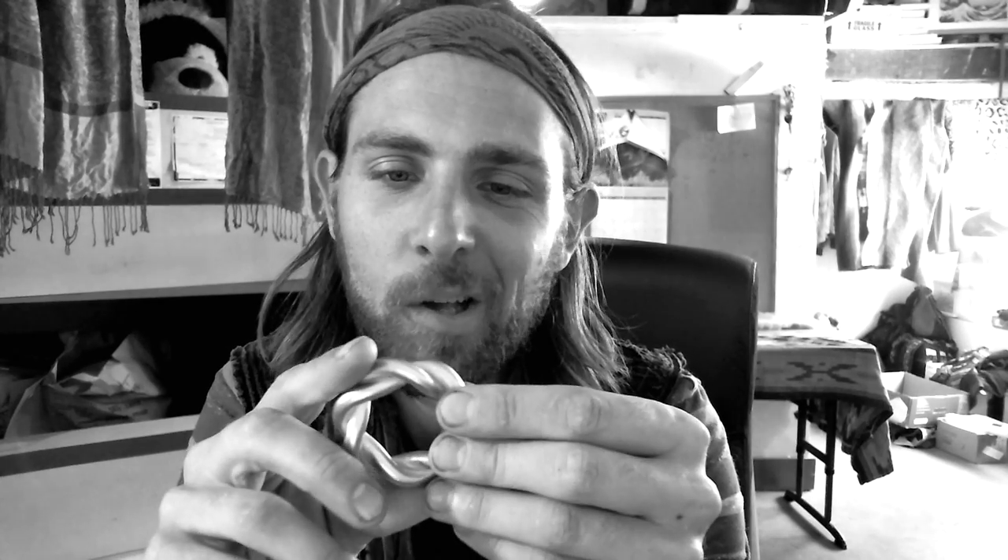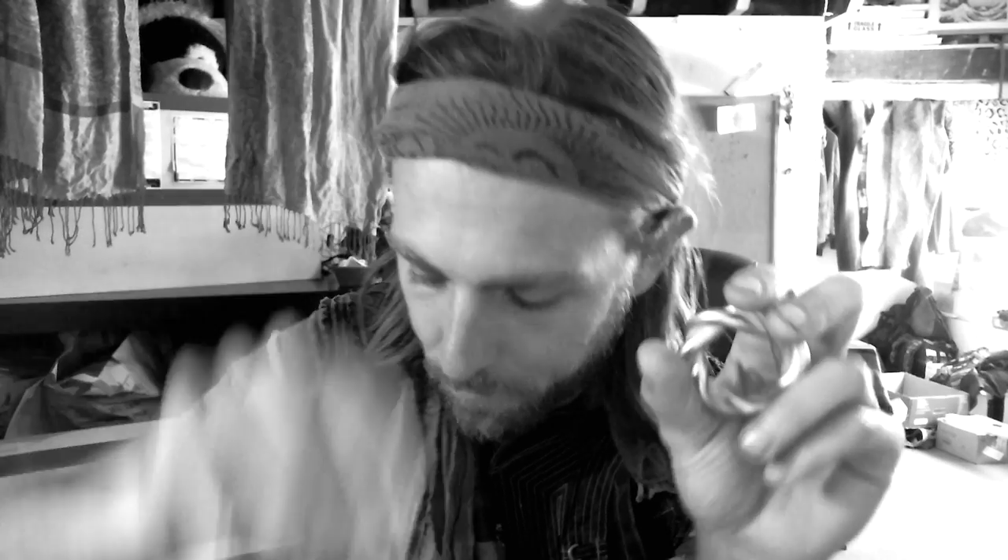When I first discovered vortex-based mathematics 8 years ago, this is a concept I honed in on and I've been developing ever since. These guys are all stainless steel bronze mixes for a core body and they're gold-plated — all gold-plated except for this one right here which is nickel-plated. We got these little guys, little Star of Davids, we have a pentagram. We have an octagram with an 8 to 2 ratio.